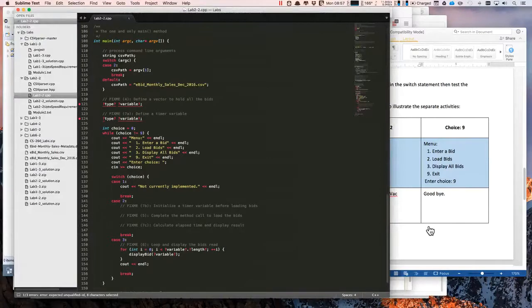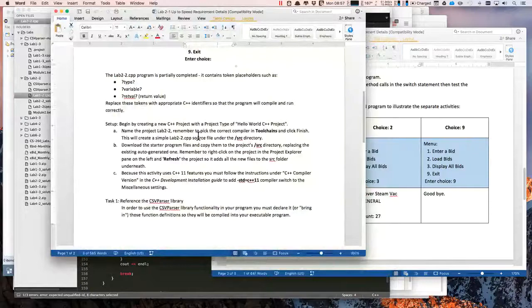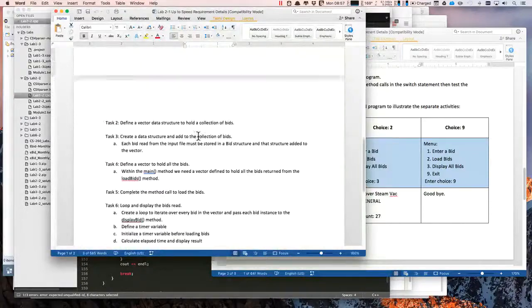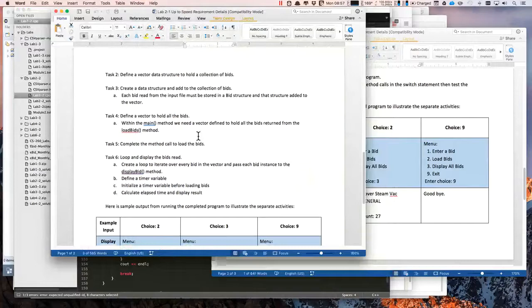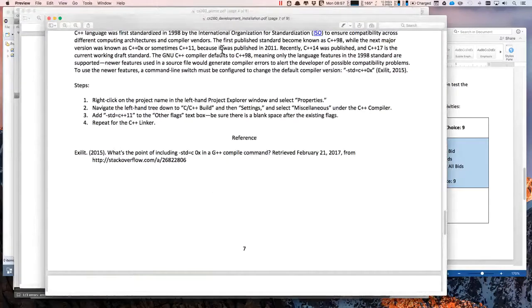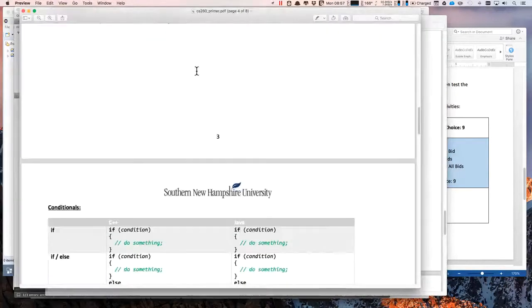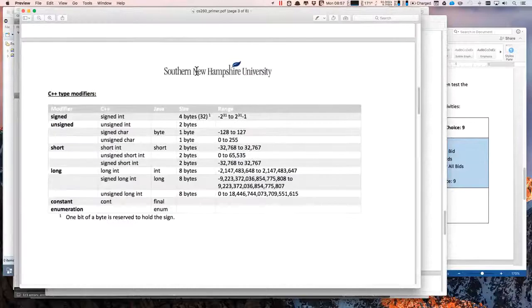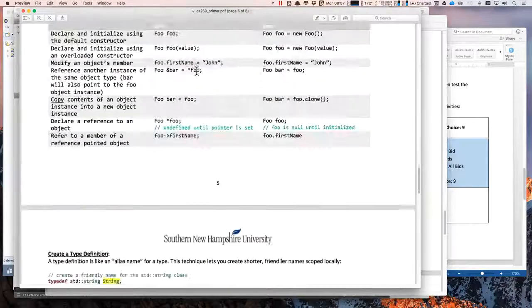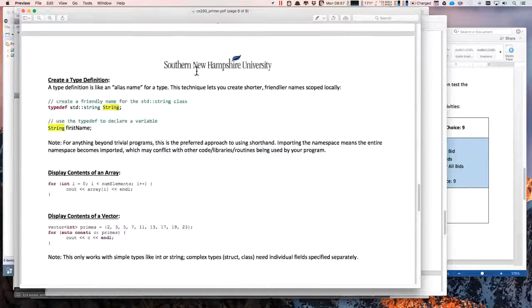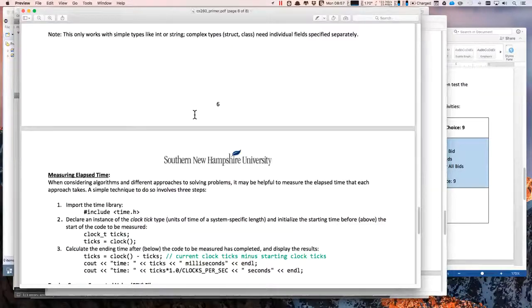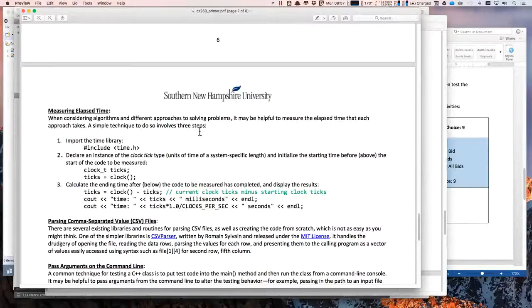Another aspect that we added just to get you prepared for dealing with algorithms is that we're going to use timing. One of the things it'll tell you to do towards the end is to use timers. If you remember in the C++ primer, where we had a lot of the basics, there's a little section or a page devoted to some pretty fundamental, rudimentary timing.